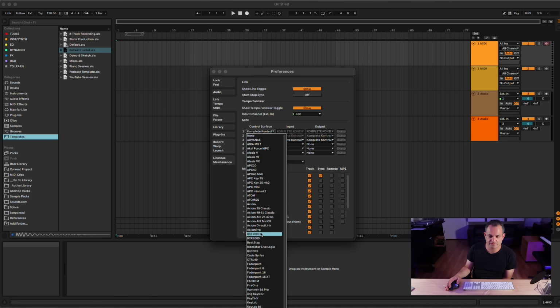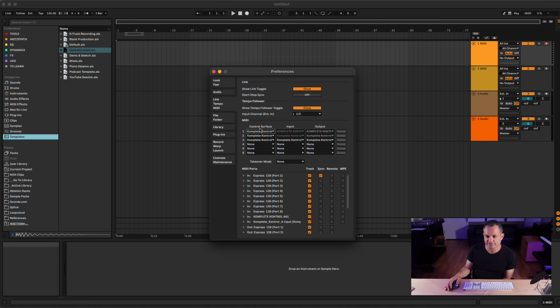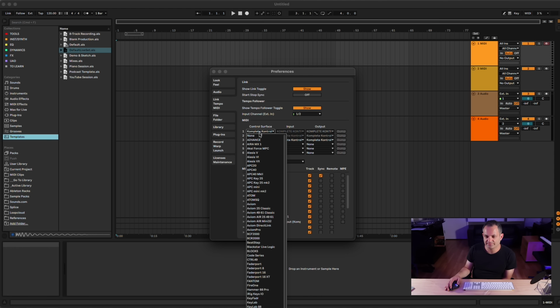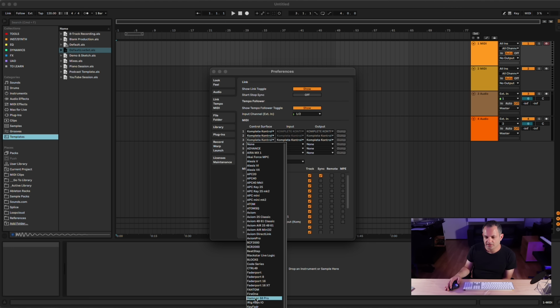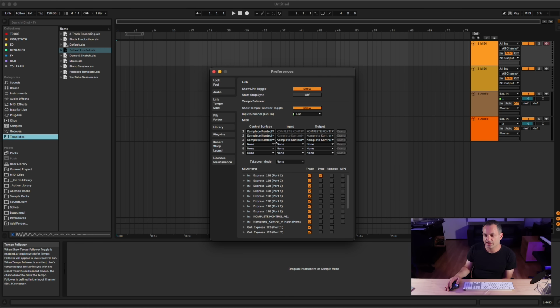But the other section down below is important because this is where you can select the Ableton push, and I don't actually own an Ableton push. But if you're using any type of keyboard or controller, which you probably are, and if you're not, I recommend getting one. This is where you can select the control surface, and if you have it plugged into your computer, it will usually automatically just show up right here. And so as you can see, I have on this computer right now a Complete Control hooked up right here, Complete Control A, and that is how you can get your MIDI controller to work.